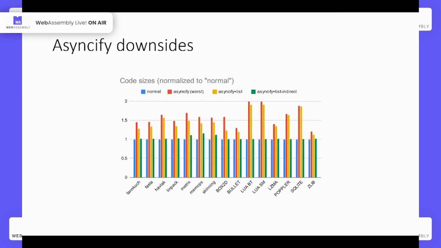Of course, this talk wouldn't be complete without talking about downsides. Unfortunately, Asyncify Transform isn't completely free, since it has to inject quite a bit of supporting code for storing and restoring all of those locals, and navigating the call stack under different modes, and so on. It tries to modify only functions marked as asynchronous on the command line, as well as any of their potential callers, but that still results in average 50% overhead in terms of the code size. It's unfortunate, but in many cases might be acceptable, given the functionality you gain.